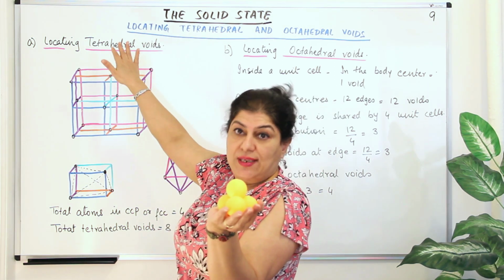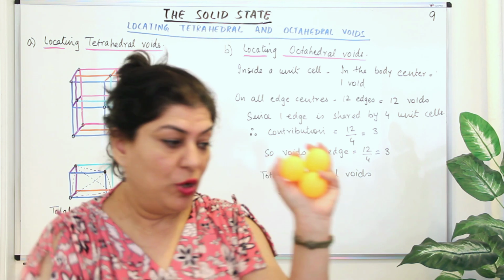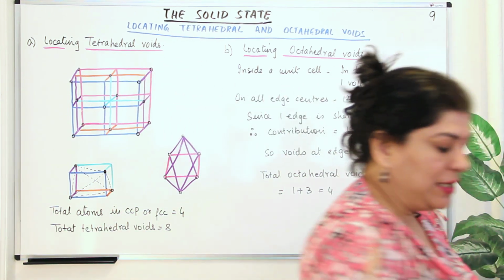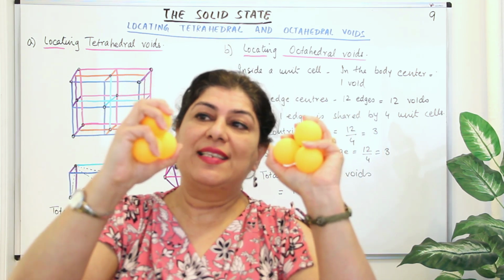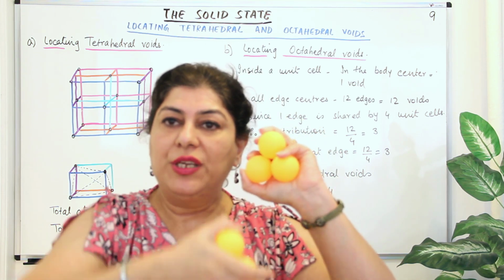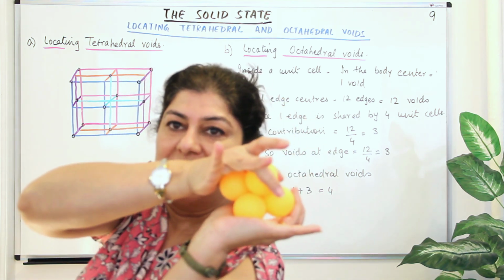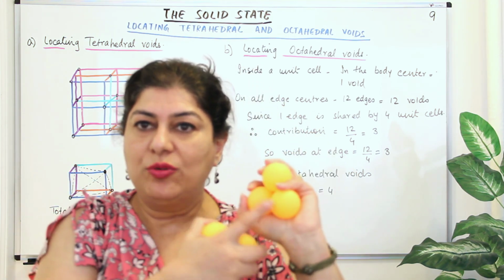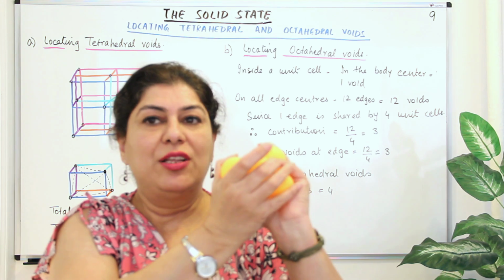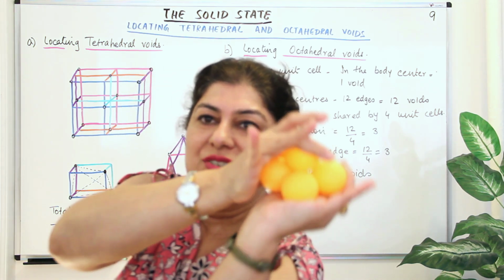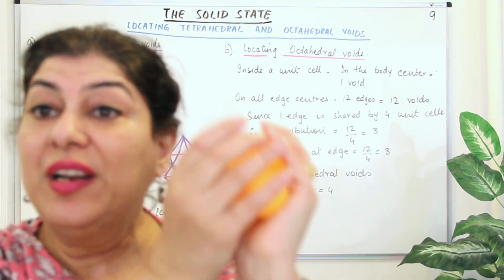So we look for these tetrahedral voids, and octahedral voids are formed when you have a void like this between three balls, and there's another set of three balls that also has a void between them. If you place these in such a way that there is one here and two down here, and two up here and one down there, the void that is formed in this structure is a double void, a void falling over a void, and that is known as an octahedral void.